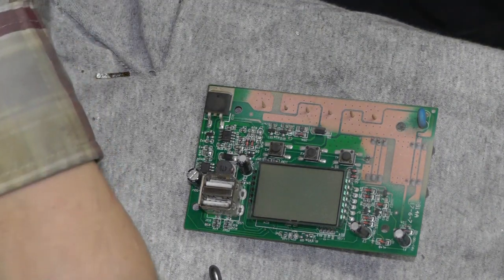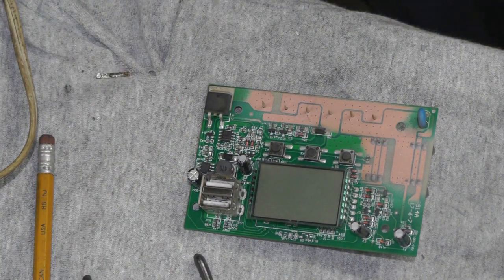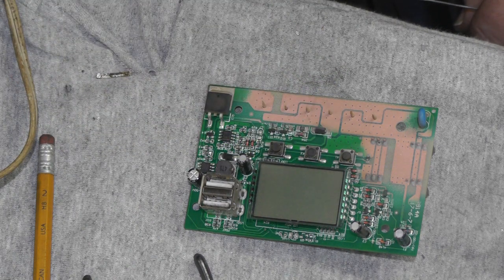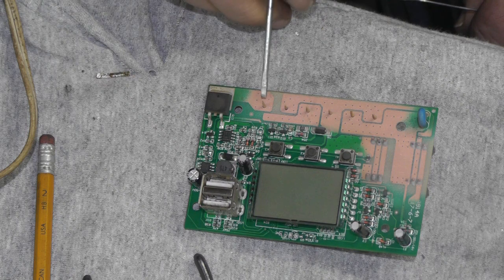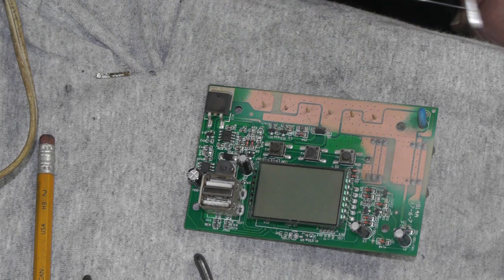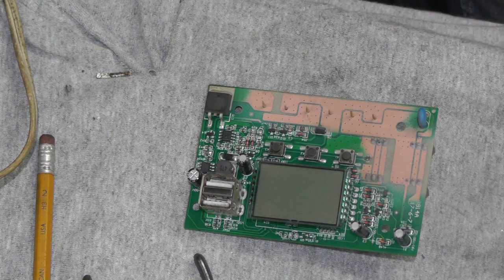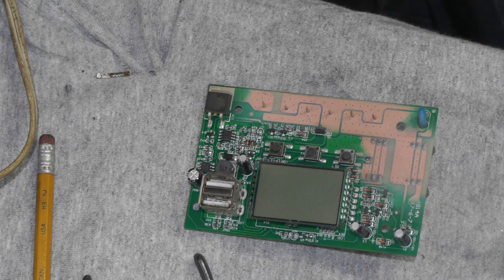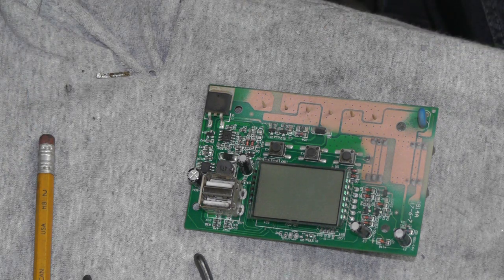Yeah, we'll give this a try. Now where this terminal strip goes, those holes are all really nice and clean now. I took toothpicks and pushed them up through the holes so that'll keep the solder from closing them off. So when I go to put that back on it'll be all ready to go. Of course this is the one that doesn't work, so I may never put it back on, but I just want to try all these methods out on something before I actually try it on a good one.